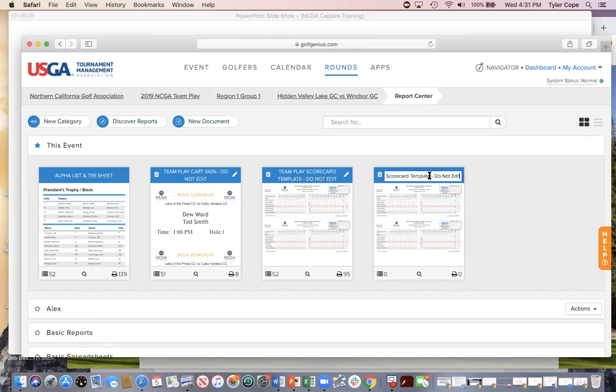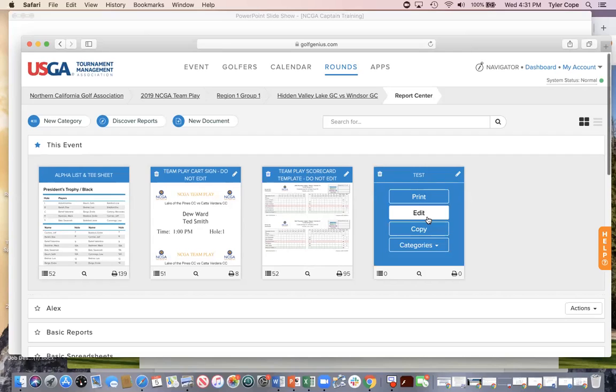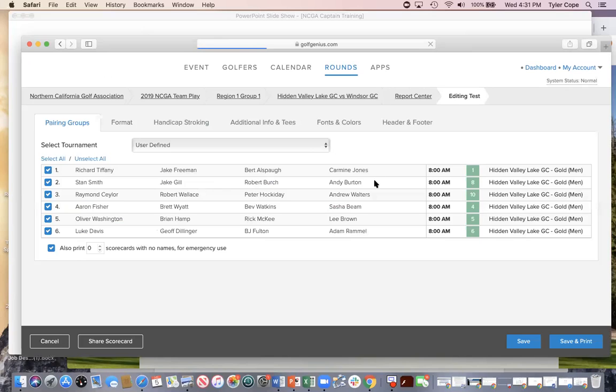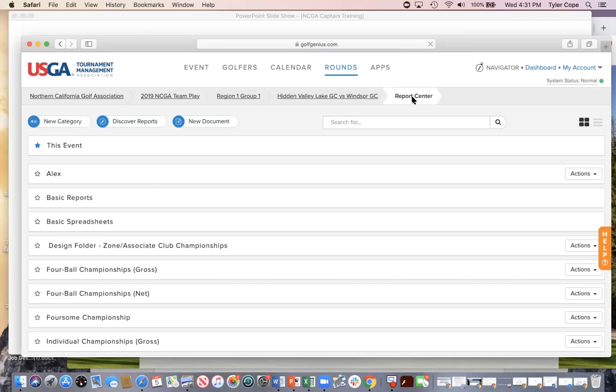You can click here to edit this, and you can name it a certain round. You can name it a team, whatever you want to name it. It's entirely up to you. But now you can go in here and edit this scorecard any way you want. You can remove attributes. You can change stuff around. Whatever you want to do, that's basically your scorecard at this point. One thing I will note, I'm going to get back out of this one. But it is, again, critical that we make copies of these scorecards if you're going to edit them.